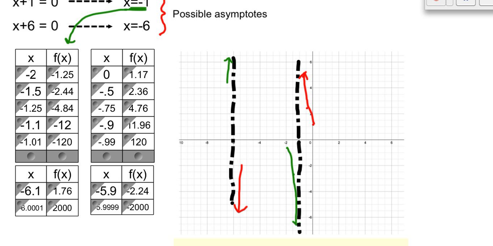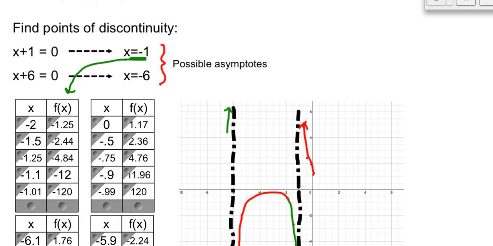All right, so somehow these have to connect in the middle because there are no more points of discontinuity. I'm not exactly sure where it's going to connect, but let's just do this. It might not be completely accurate, but you'll get the idea of the picture of the graph. We haven't talked about horizontal asymptotes and whether there are any or not, so we're really not sure what the rest of the graph looks like until we learn about those horizontal asymptotes.